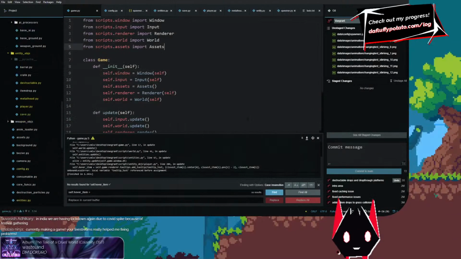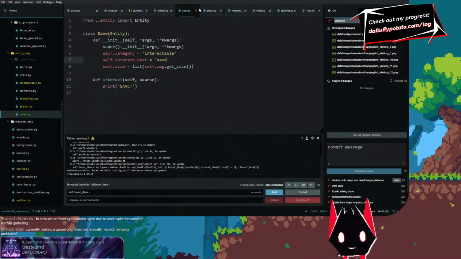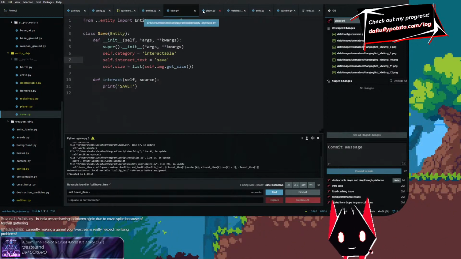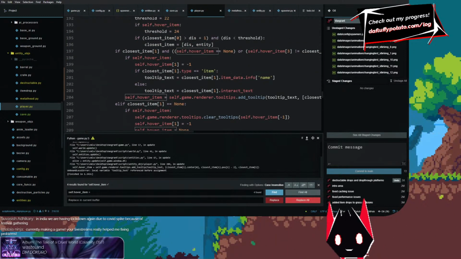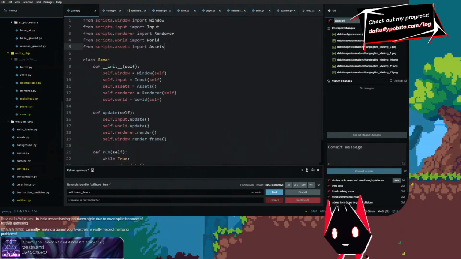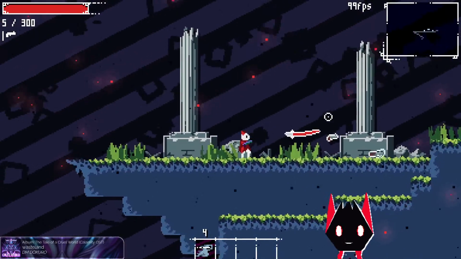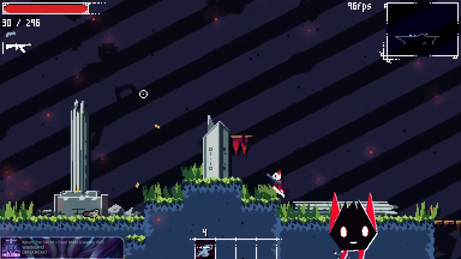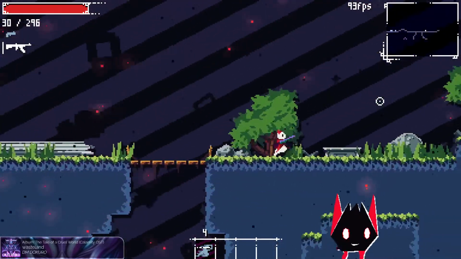So I called it right, yeah, and then I pass it self. So I gotta make sure I can, local variable reference before assignment tooltip text. How did that happen? Oh, this is indented too far. So I can pick that up. So I have my car 47.